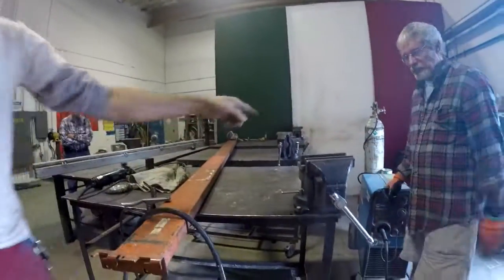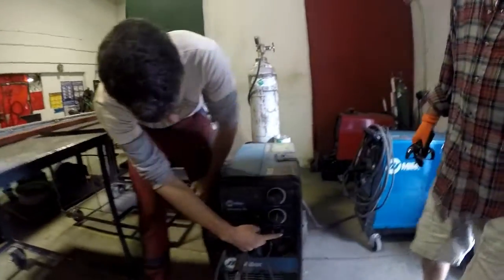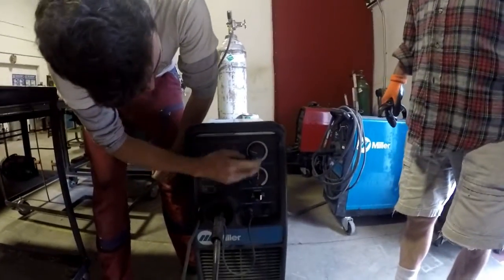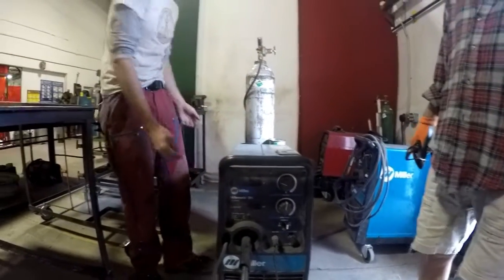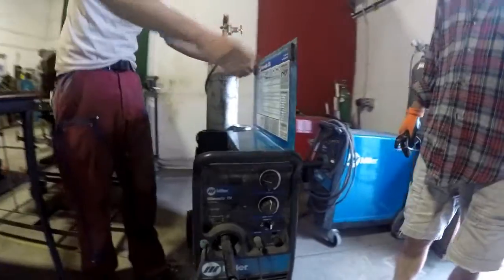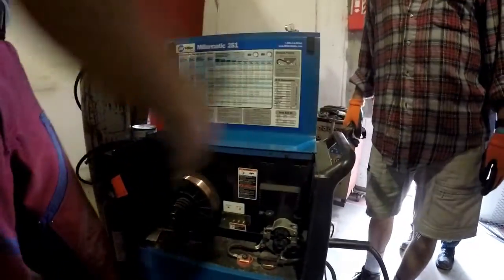Let's back it up to the machine here a little bit. So you have on-off on the bottom, and then you have voltage, and you have your wire speed. And your wire speed and your current are in the same knob. On the inside, here's our little chart.